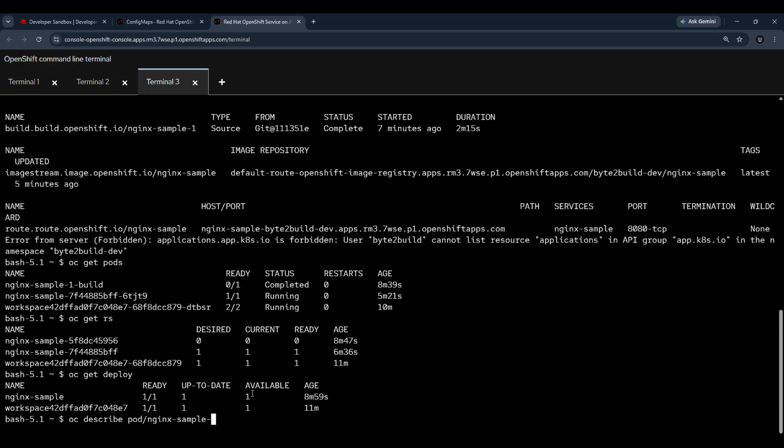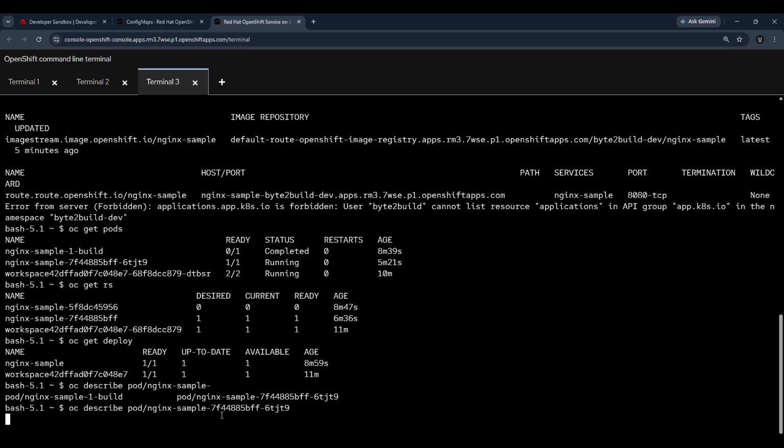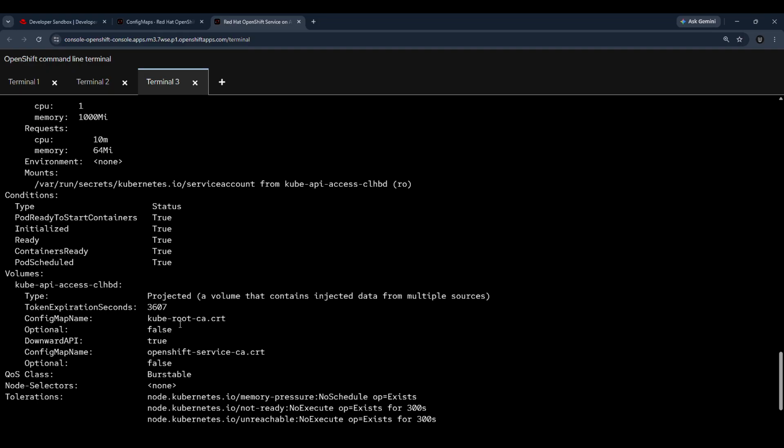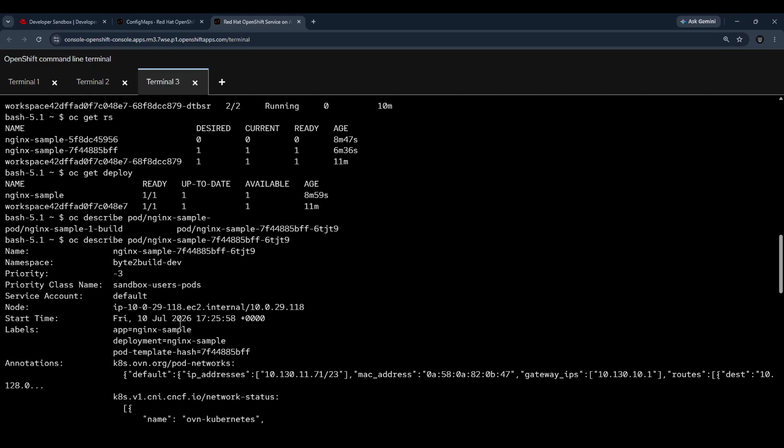It will show. Just look. Which one is running? Mine is 784. Just press 7 and then tab again. It will fill in. Now press enter. So it is the description of the pod that's running.